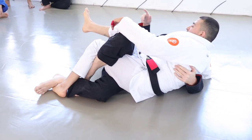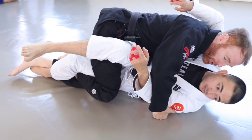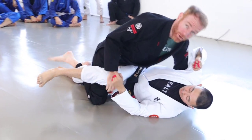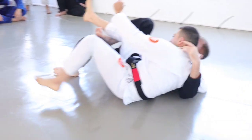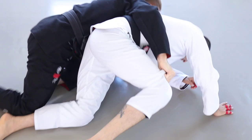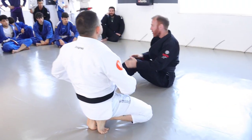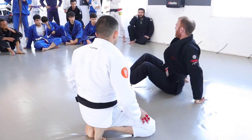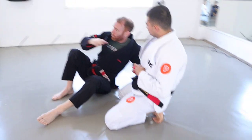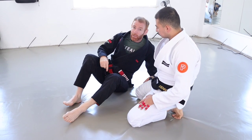The advantage now is when I start to come up on top, I've got very good control. If Dennis starts to move or scramble, I've got very good control. The other position here, when I sweep here and he goes, then he turtles fast, and now this isn't as good. Because if he scrambles up to his feet, I don't get points, and it's a lot more energy. If you get to the lockdown position, it's much slower, and you're in a much more dominant position on top, and it's easy to get a guard pass after.